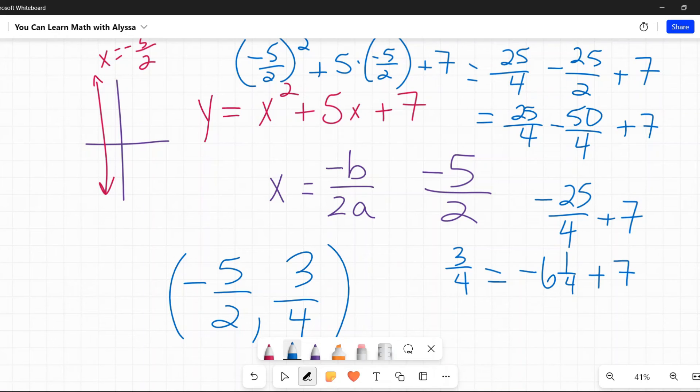So that's how we find our vertex and that's going to be your maximum or your minimum. Always. This method will always find that for you. And it's the same whether it's a maximum or a minimum. So our steps that we're going to use if we're doing this mathematically: we are going to find the axis of symmetry by using X equals negative B over 2A, where B is the coefficient of the middle term and A is the coefficient of the first term, the X squared.